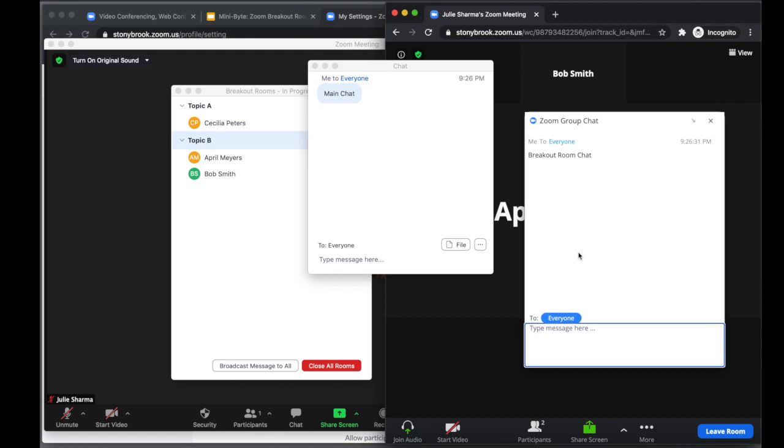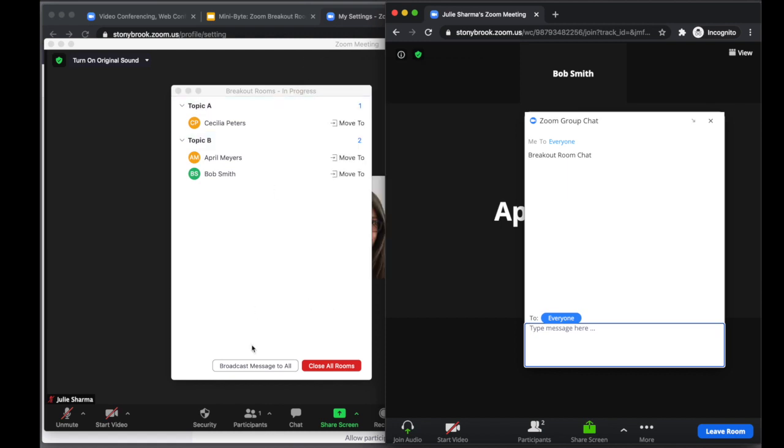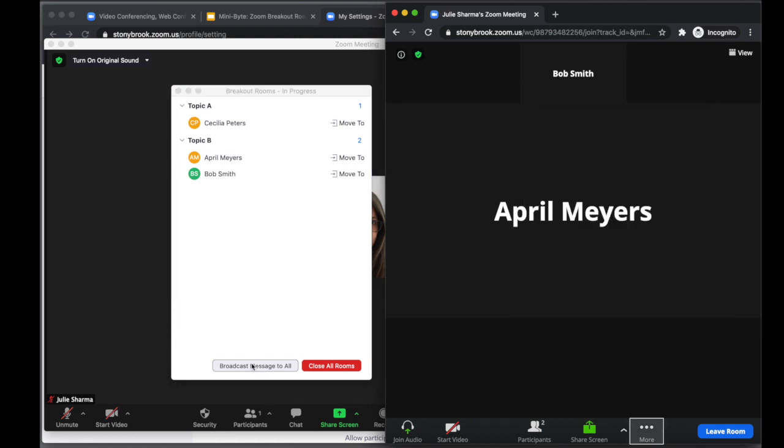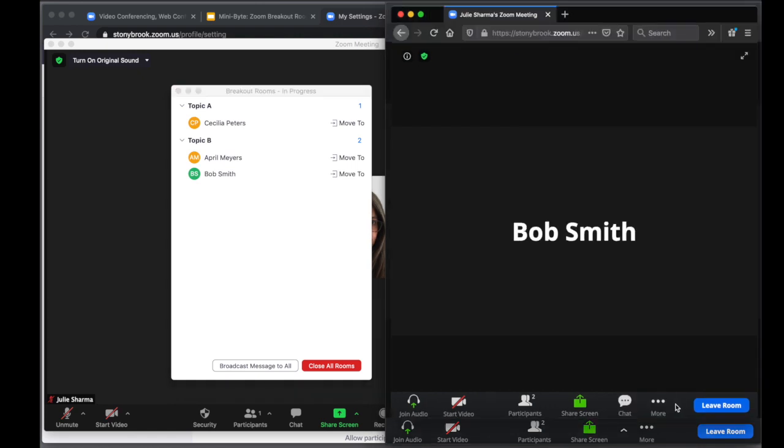So as the host, when you want to communicate out to breakout rooms, you use the breakout room option called Broadcast Message to All. Click on that, type in what you want to broadcast to the breakout rooms, and all the breakout rooms will see that message. Important to note that the broadcast message is only there for about 10 seconds, so your participants have to be paying attention for it to see it. It doesn't get added to the chat history, so tell participants to watch for it.